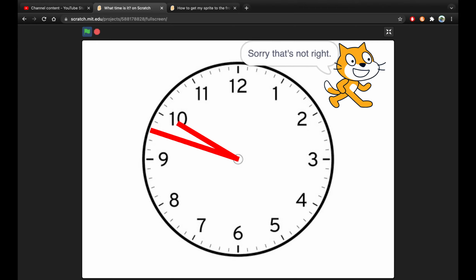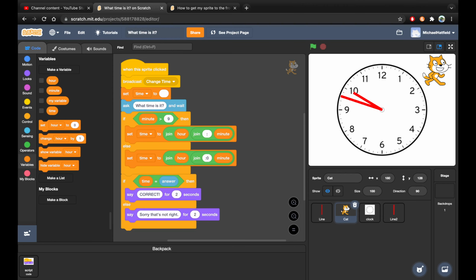That is not right. Why is that not right? 45, 46, 47, 48. All right, so I'm going to stop it. I'm going to click on hour. Why does it say 10? Okay, I know why. Because in a real clock, the closer the minute hand gets to the top of the hour, the closer the hour hand gets to the number. So in a real clock, that would be 9:48. But in this clock, because we're just having it point straight at the hour, that's wrong. So this is a bad clock. But we are done with the project, so we can submit it now.